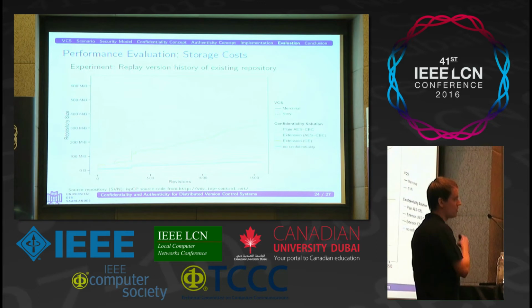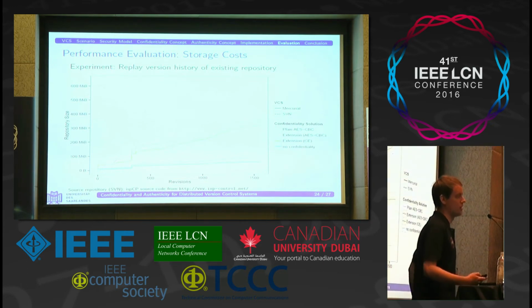The red line shows what happened if we used our extension together with randomized encryption. So we see the overhead for the metadata management and access right management that we have here. And finally, the green line shows the storage requirement if we switch from randomized encryption to the specialized encryption scheme. So the savings, as we can see, are actually significant. And the dotted lines show the results for SVN for reference. And as we can see, Mercurial is more storage efficient than SVN in any case, which is simply due to a different storage architecture.